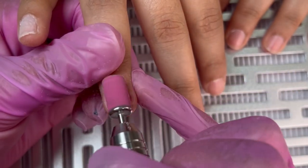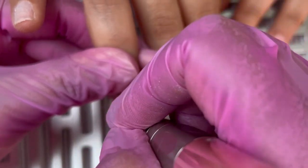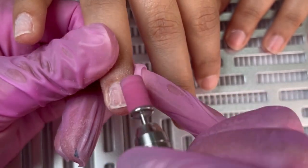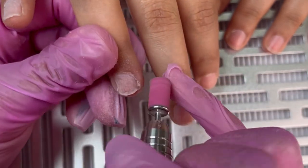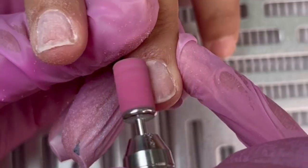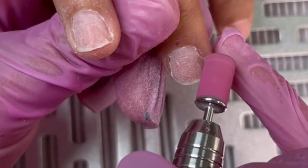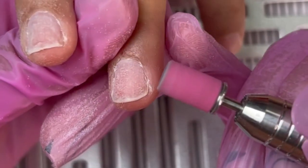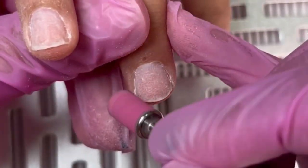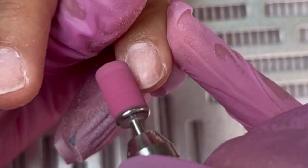And then also, while I'm doing this, I'm keeping my drill bit parallel to the nail so that I'm not digging or falling into the nail. I'm just literally following the surface of the nail because we don't want to leave any rings of fire or any of that on top of the nail. And if you don't know what that is, basically it's when you file too deep into the nail and it literally burns when this happens. And so you or your client will have to pull your hand back because that's how bad it burns. So again, just keeping that e-file or your drill bit parallel to your nail bed and just filing the entire nail. Now again, her nails are basically virgin nails.